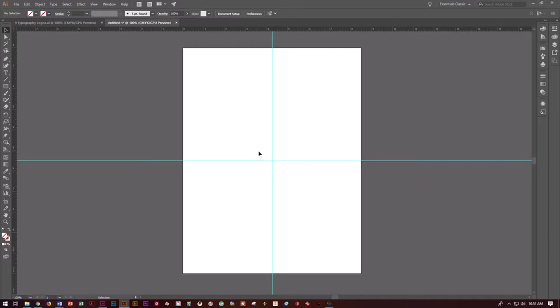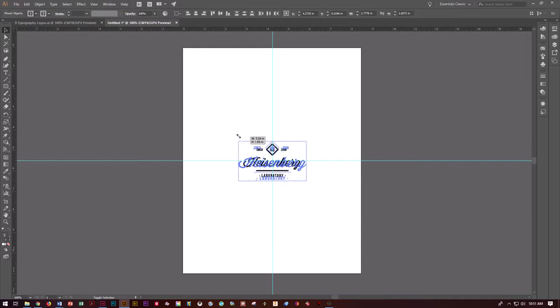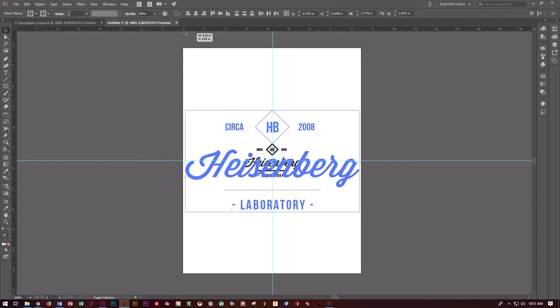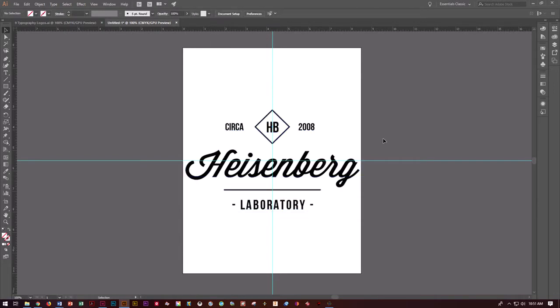I'm then going to do a Control V to paste, and notice how it is almost exactly in the center. So I can use my arrows to nudge that around. What I'm going to do is hold my Shift and Alt with my selection tool, and grow that logo even larger because it's a vector image. I can actually do that. If we try to do that in Photoshop, it wouldn't necessarily work as well.